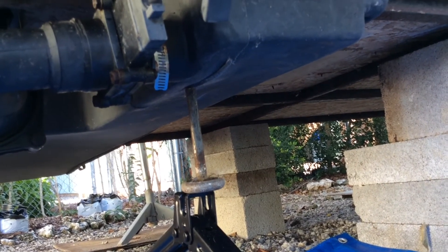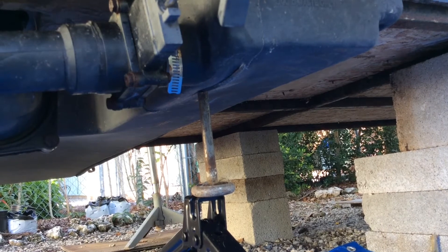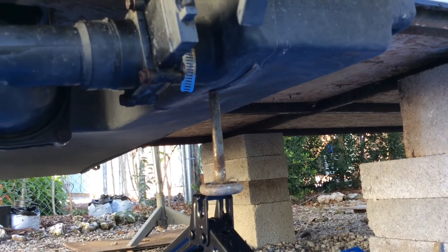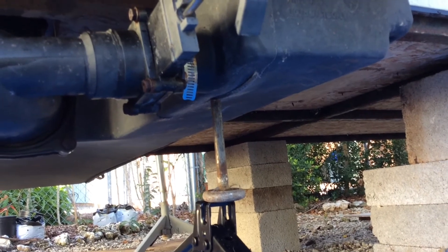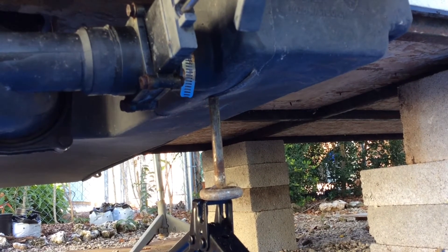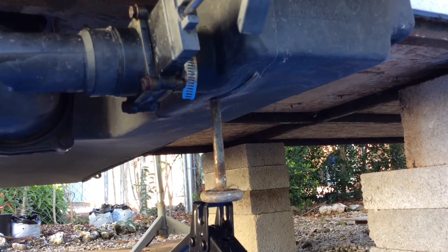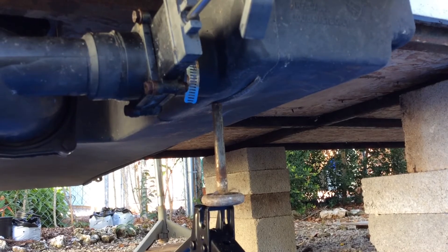Using a jack and a piece of metal to push on the seam, I'm going to try to get these two pieces of plastic in line with each other, and then we'll use the plastic repair kit. I think it'll be a better repair if we get the two pieces of plastic in line. It's a very flexible plastic right now so it's moving into place pretty good. I've already got about an inch of it to come back together, and then we'll glue it.